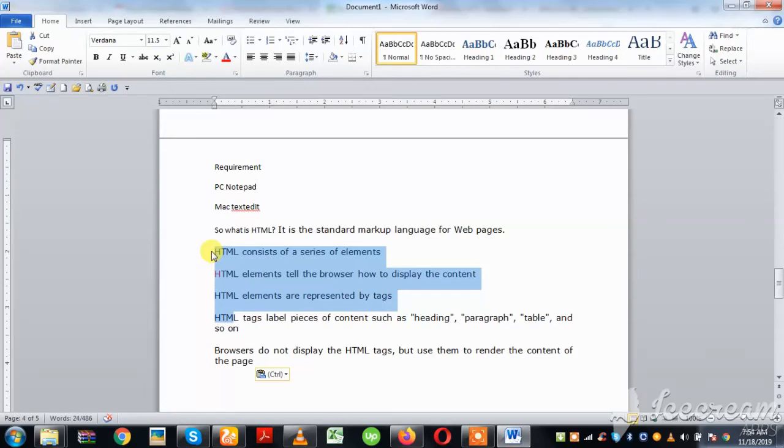The tags label the pieces of the content, such as the heading, the paragraph, the table, the body, and so on. Actually, the browser does not display the HTML tags, but uses them to render the content of the page. Don't mind about what a tag is. I'm going to show you step by step what this tag is, how to insert it, how to do this, and so on.